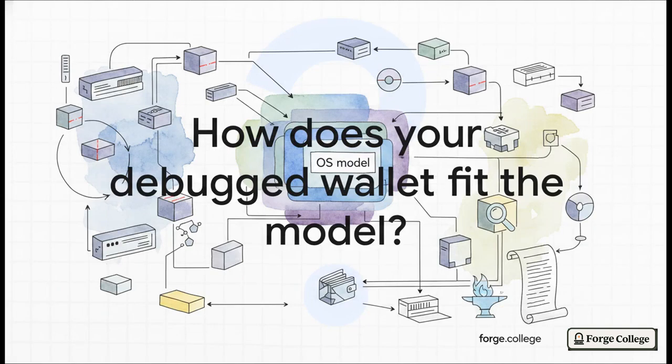I want to leave you with a quick challenge. Think back to the absolute most frustrating wallet implementation you debugged in the last lesson. Take a moment right now. How does it fit into this OS model? Which module was actually throwing the error that kept you up at night? Applying this conceptual blueprint to your real-world frustrations is exactly where true mastery begins.